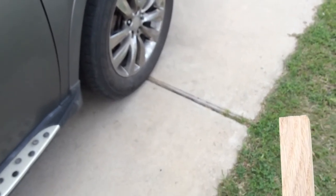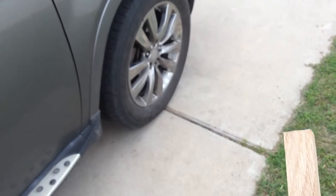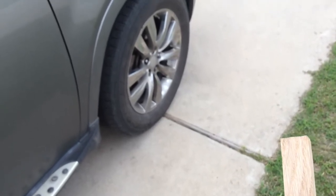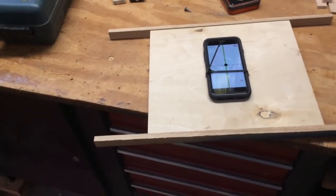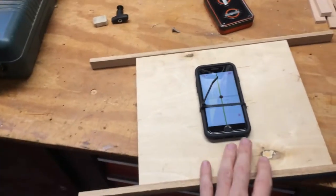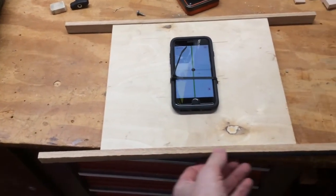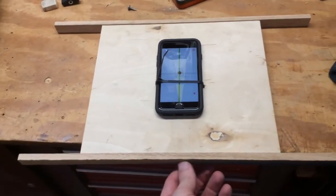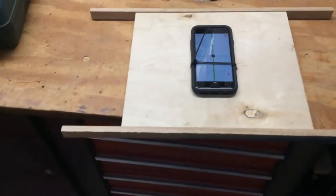The readout on the angle gauge may not be the same convention for negative and positive, so that's it. I can't come up with a cheaper or easier way to do this. In my case I had to cut my plywood a little bit to fit the right size, and just use some scrap stock. You could glue it or screw it — I just stuck it on with a brad nailer I happened to have handy. Good luck!